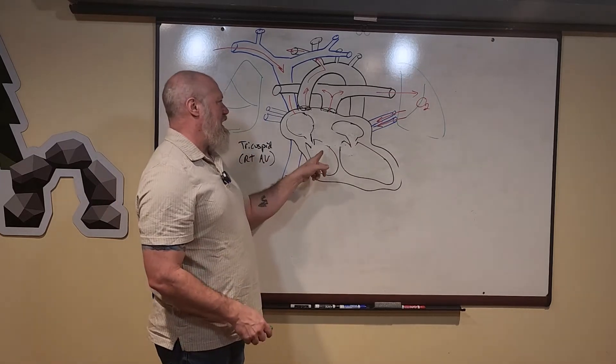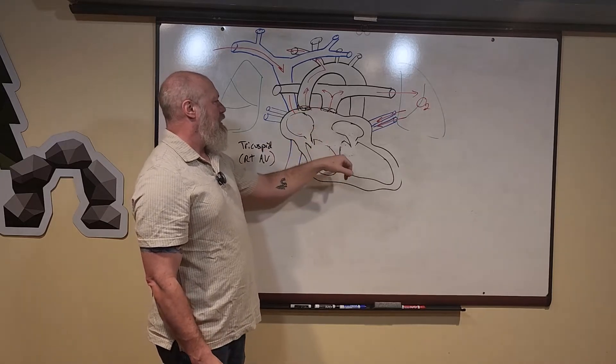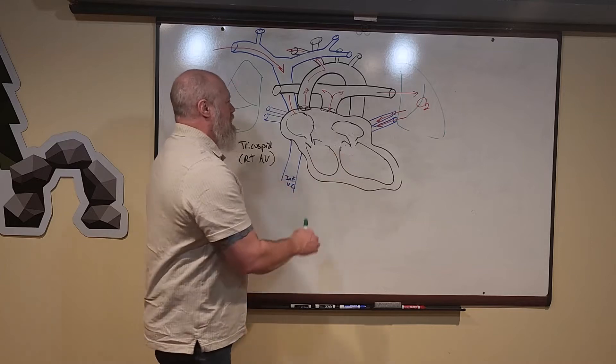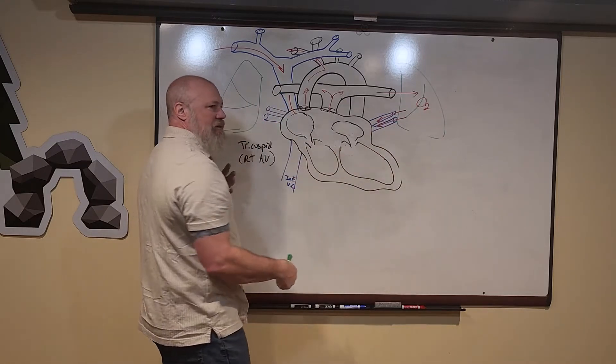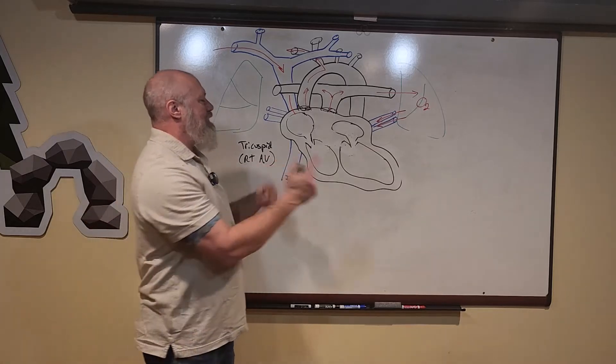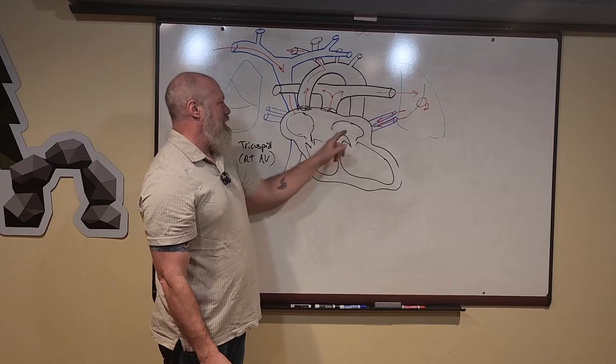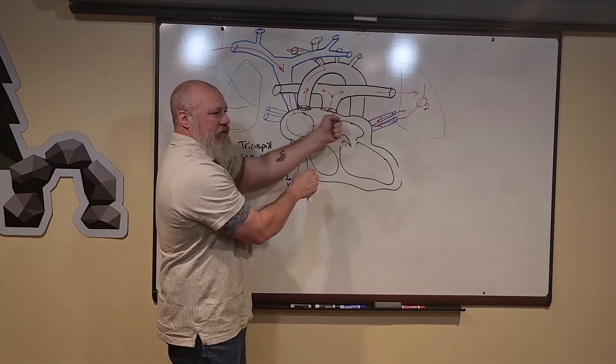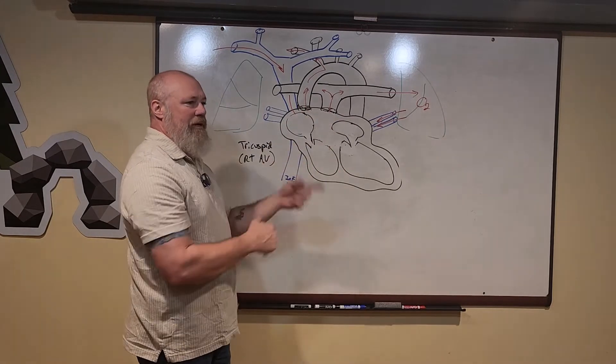Blood exits through the great vessels: the pulmonary artery from the right ventricle and the ascending aorta from the left. The right side goes to the lungs, the left side goes to the body or systemic circulation. After traveling through the blood vessels, blood returns to the right and left atria and starts again. We've got to coordinate all this squeezing to get the blood flowing and pumping in the right direction.